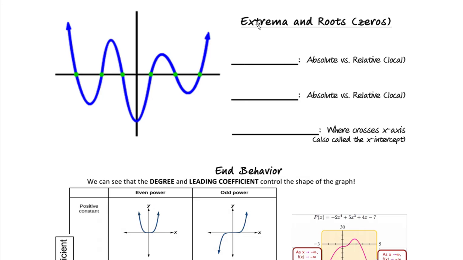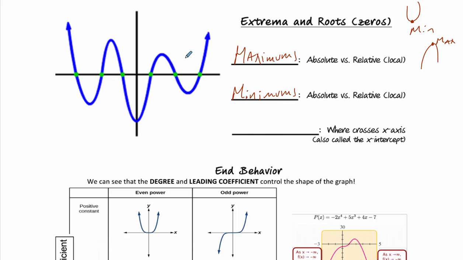All right, let's come down to some fun extrema and roots. So some awesome stuff here. So extrema. We have a couple different types of extrema. One is we have a whole bunch of maximums. We have some minimums. Remember we talked about these before when we talked about graphing quadratics, where if I had a quadratic graph that looked like this, that means this would be the minimum. If I had a quadratic that looked like this, this would be the maximum.